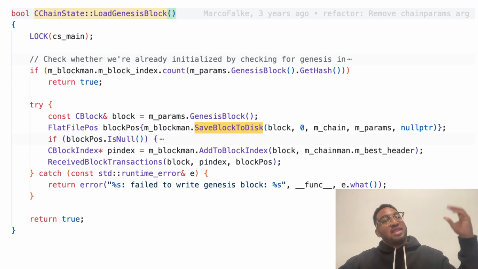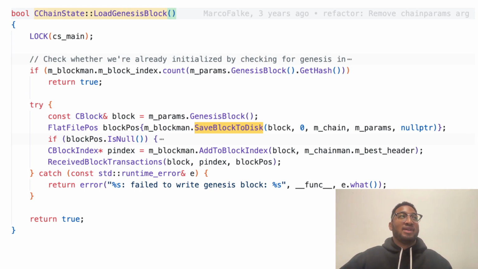But yeah, and then you have a condition. If this is the block manager, it's m_blockman.m_block_index.count, and this is a very weird way, but they have comments that help us understand this. See, this line is checking whether we're already initialized. So it's just checking if this Genesis block can be found within the block index. But you actually do it in a weird way.